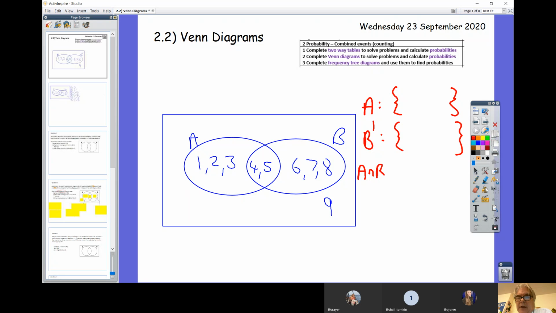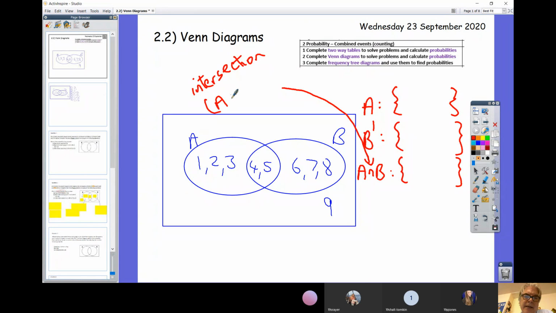Can anybody remember in the class what A intersection B meant? Henry? Good. It means which numbers are in A and B. So can you list the numbers that are in A and B? If you want to make a note, I will remind you that sign there, you pronounce it intersection. And as Henry just correctly said, that means what's in A and in B. So basically, we're using this opening question to remind ourselves of everything we did last year.